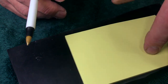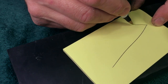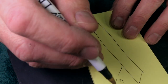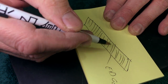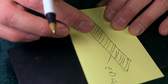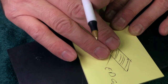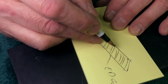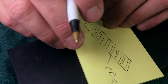So here's what happens. Let me just talk about the bevel for a second. Let's just say you have a bevel, right? Edge. So you're honing and you're creating striations, because polishing, honing, sharpening, it's all about scratching steel. That's all you're doing. You're taking a pointy hard thing, an abrasive particle, and digging into the steel. And you use particles of decreasing size to polish, polish, polish. And when you get to the real fine stuff, you start to see a mirror come up because the striations are so close together and so shallow that you're achieving a highly reflective surface like a mirror. All right, so you got that.